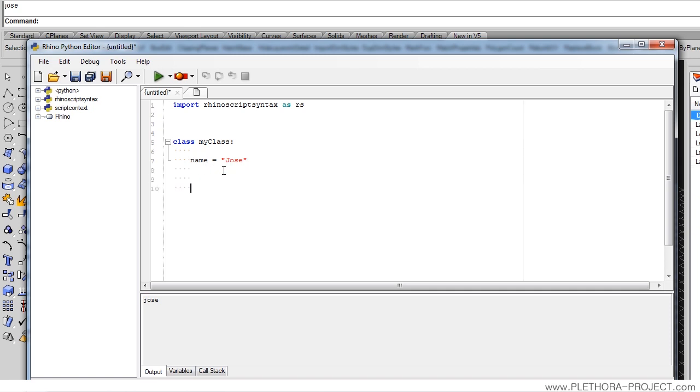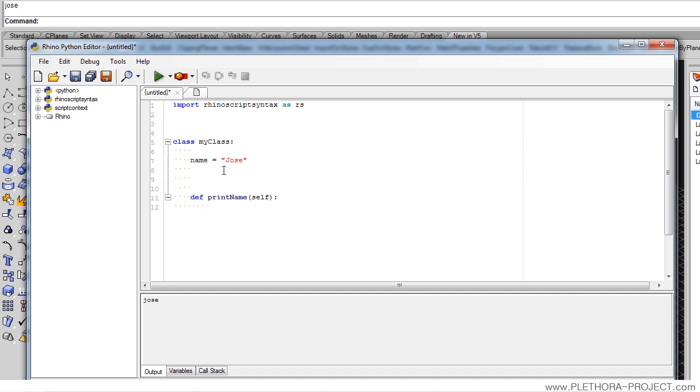So now we can do some methods, something like def print name. This doesn't exist at all, so this is like defining our own function. So we're going to say self. This is important because it tells the function that it refers to, it's a function from the class.